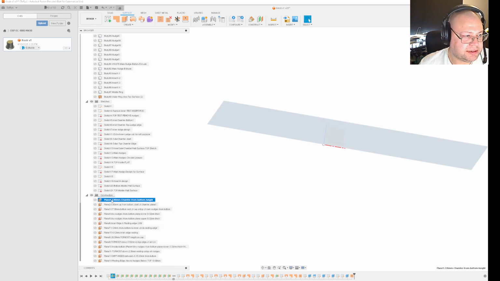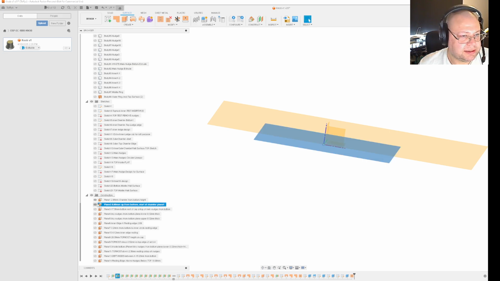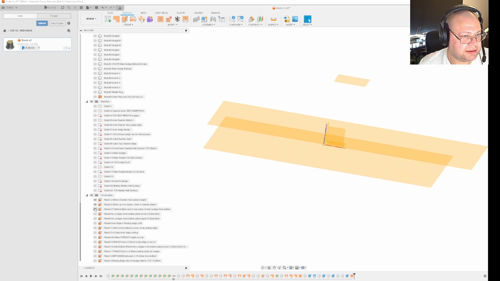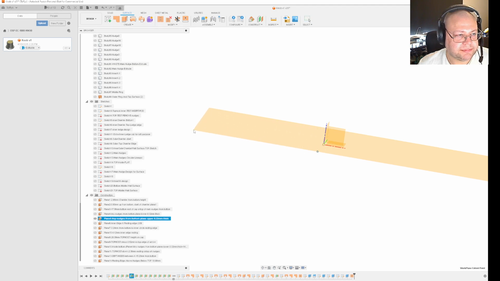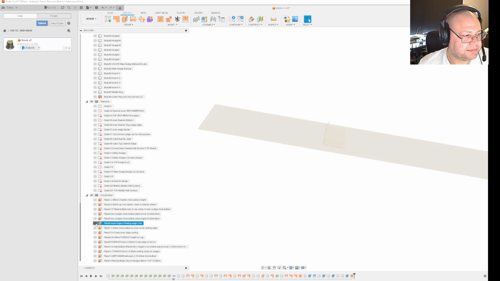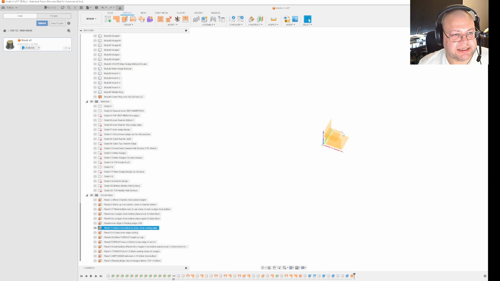And the easiest way to do that is to activate them one by one, like this. And sometimes you're going to look at it from a different edge, so you can do it like this. Here's a small one. You see it's inside the model itself. Again, it creates the construction plane in a way that is not easy to see.